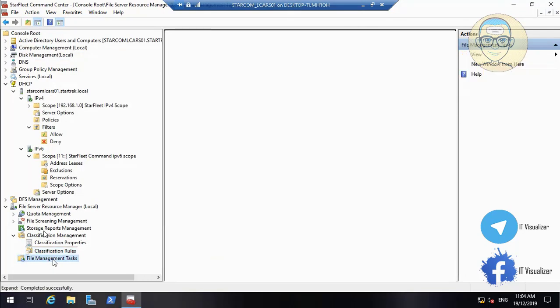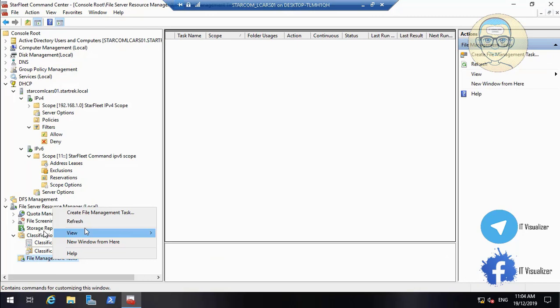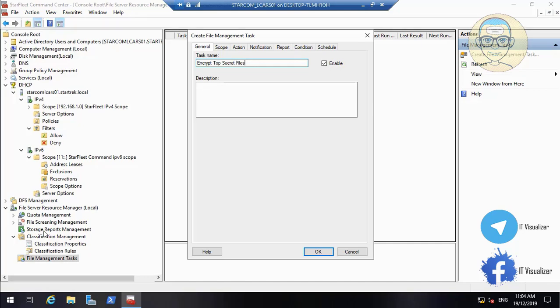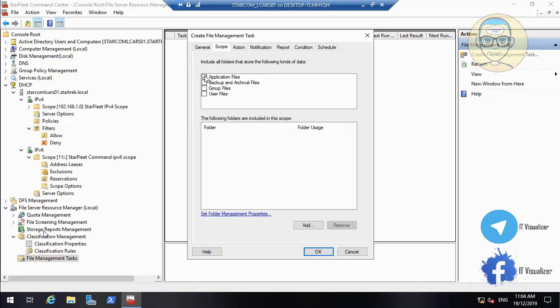Okay, then what we will do, we'll go to something called file management task. We will tell him to encrypt any file that has the classification or the tagging as top secret. So we will encrypt top secret files. Okay, this is the rule or file management task, and then the scope, what files you can encrypt: all types of files that have this value in it, the value of top secret.